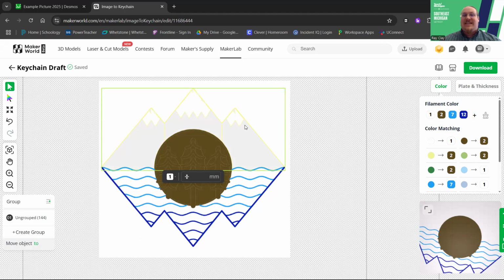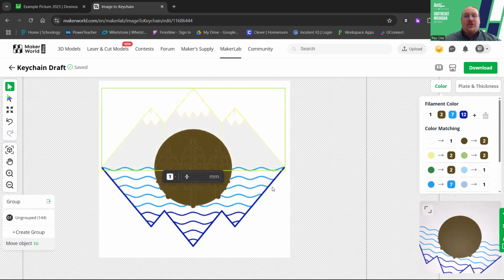You notice I've clicked here and I can kind of see my mountains in the background. So I'm going to have to do a couple of things here to change this. I'm going to come over here, and you notice these little dots are the colors that were originally in my art. They have now been changed to another color on the plate.